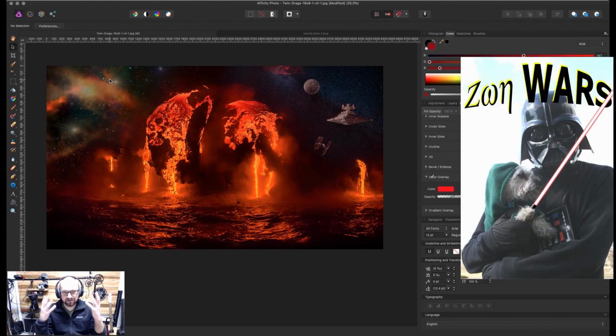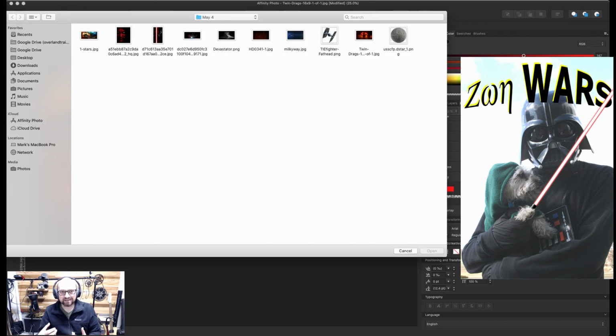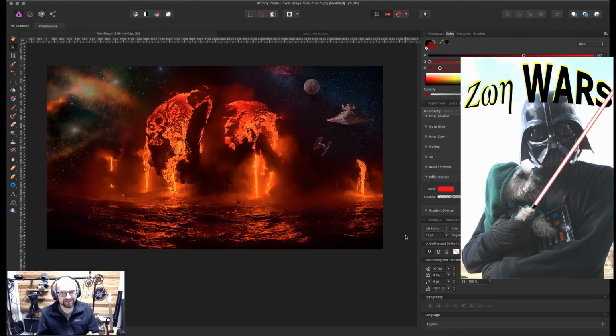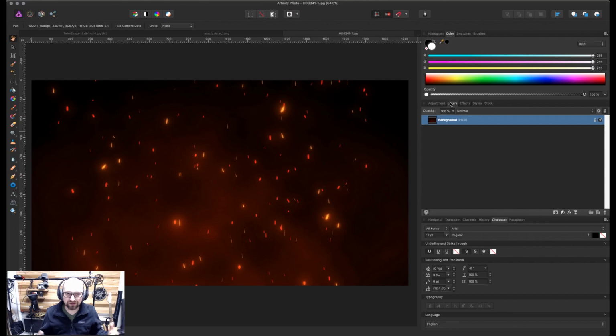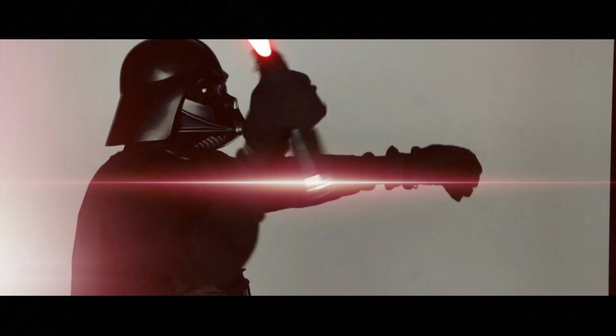So I put on my Darth Vader helmet and I grabbed Zoe and I shot this picture, and then I did my very first lightsaber, which I was so proud of, which looked like garbage. But it was the beginning of an era of doing all of these Darth Vader things. And out of that, I've built an entire Darth Vader suit.